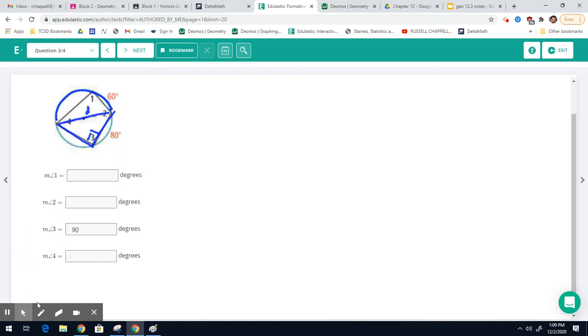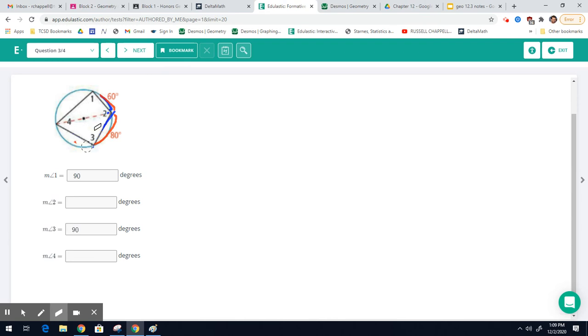I think we can do the same thing with angle 1. If I trace angle 1 in red, it opens up to this bottom semicircle. So angle 1 is also going to be 90 degrees. This also verifies the idea that in inscribed quadrilaterals, opposite angles are supplementary. Angle 1 and angle 3 are opposite angles. They should add to 180, and they do. 90 and 90.